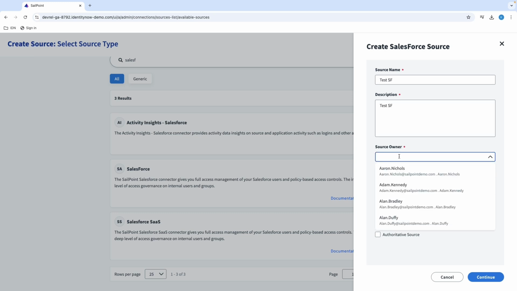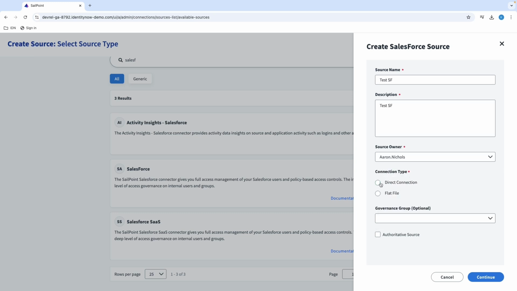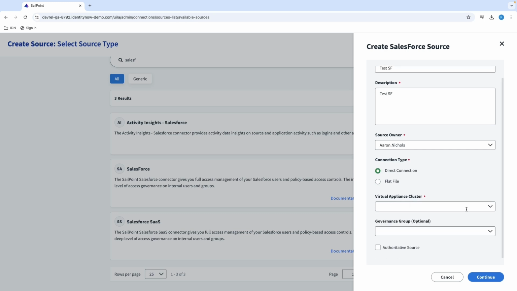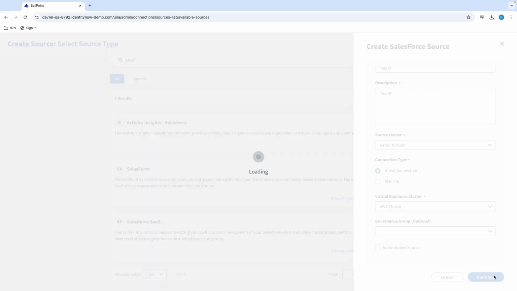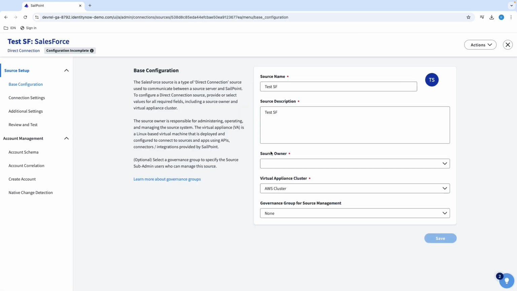You can choose anyone as the owner. And what is the connection type? Direct connection or flat file? Flat file means you don't have any connection, you will supply the data. I'll go with direct connection, and it needs a virtual appliance. It has a different purpose. Continue. That's it, your application is created.